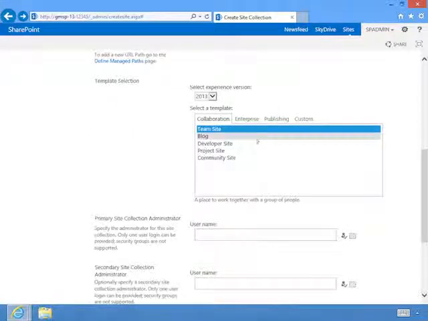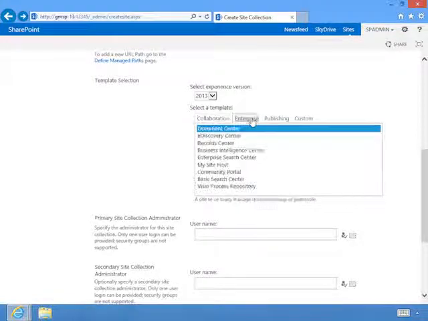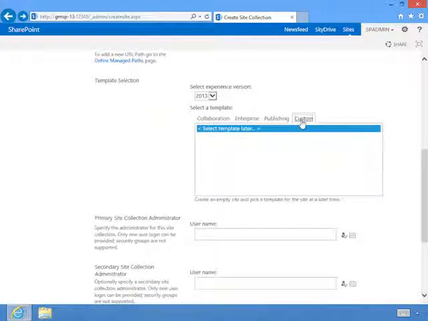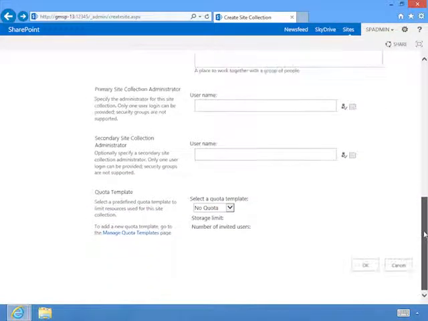Now this is where we're going to create that first site. And remember, we talked about every site collection that's created has to have a top level site. It's created automatically. Now I can go ahead and click on any of these tabs and you'll see I have a number of site templates, of course except for custom because we haven't created any. But even if I didn't select any site template, it's still going to create a site for me. It's going to create this team site because that's the one that's selected by default. And remember, every time we create that site collection, it's going to create a site as well. So we're fine with the team site. We're going to leave it there.